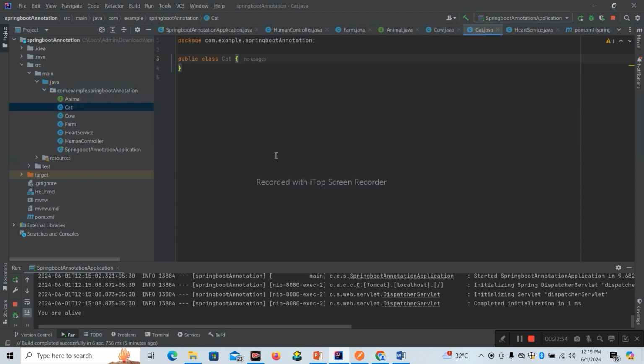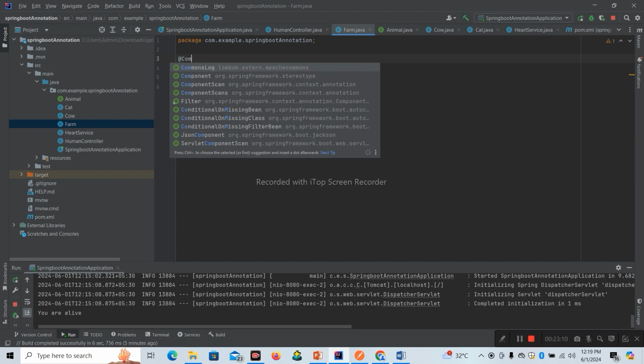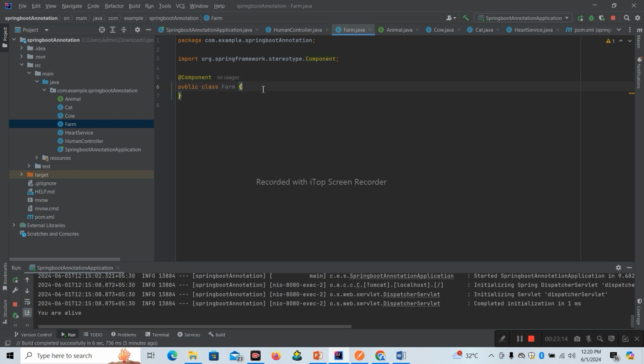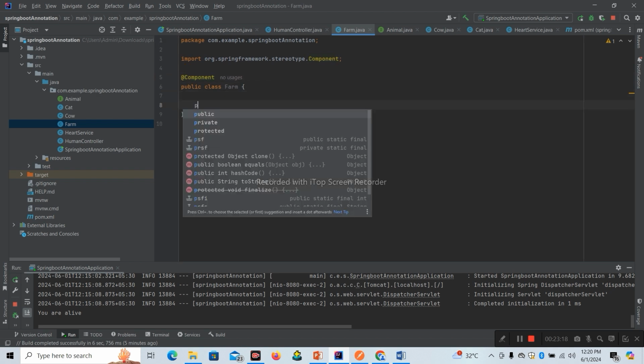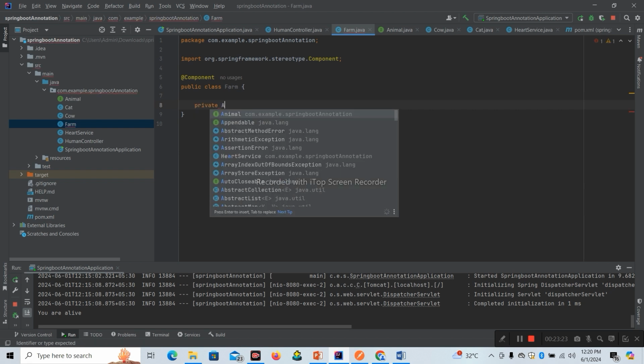Okay, now we will go to the Farm, with Animal, Cat and Cow. So this is the farm. Here I will use the @Component annotation. And inside the farm I will call the Animal interface. It's not a normal class, it's an interface.